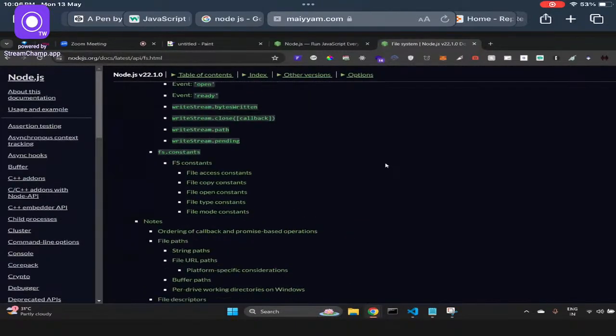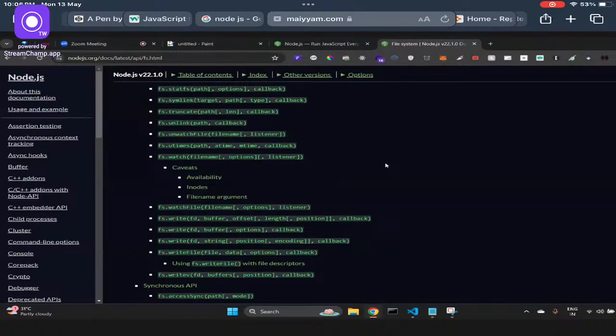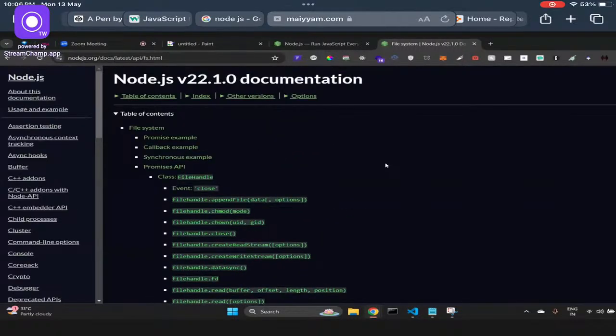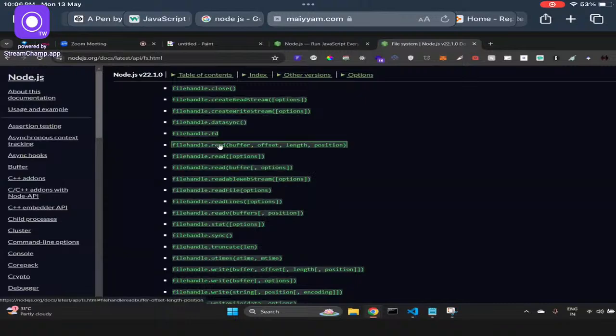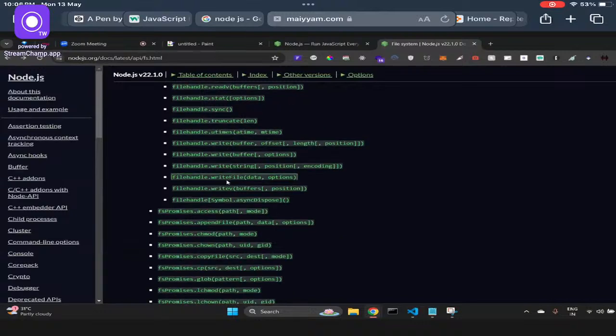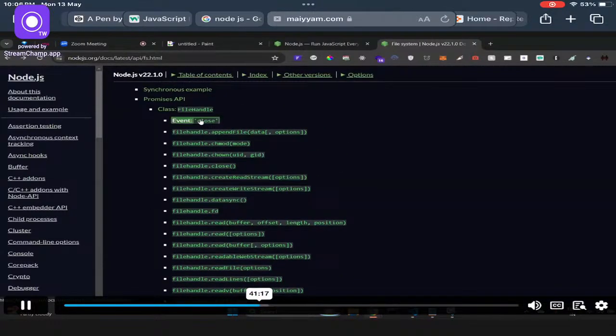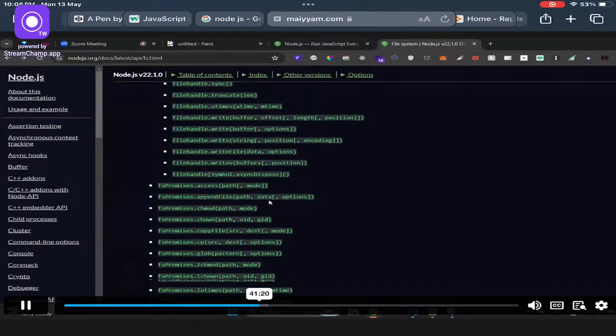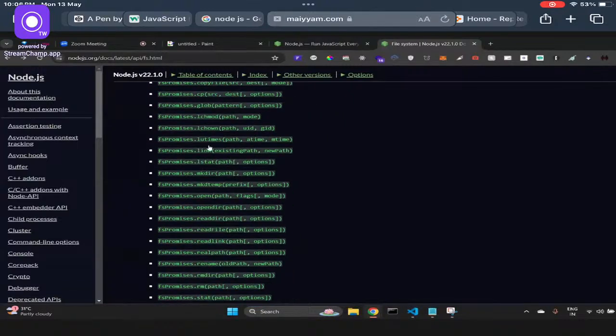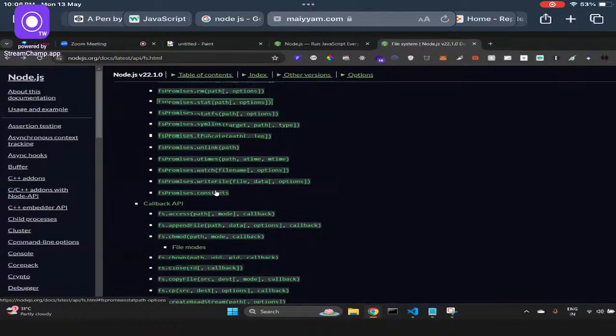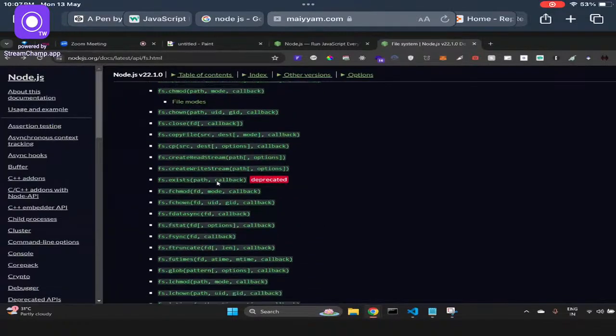You can use any of these things to handle data, but the most important things are to read and write. There are a lot of implementations, but readFile and writeFile, or readFileSync and writeFileSync, all of this comes under file handling. But we'll also be talking about asynchronous. We'll also be talking about createReadStream. This is an important concept. We'll talk about it later.